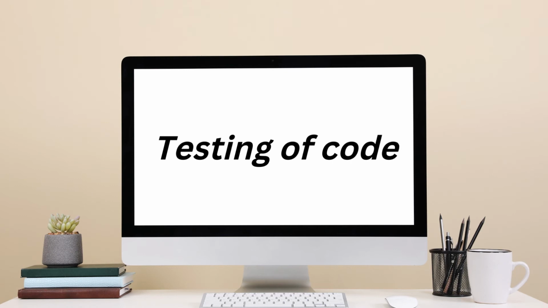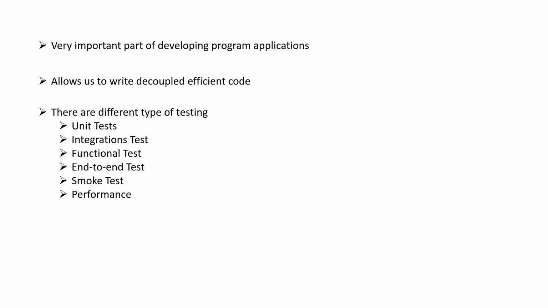Testing is one of the most overlooked parts of programming by developers. I've been guilty of that as well on some occasions. However, it should be considered an important part of programming. It allows us to decouple code, and what that means is that when we want to add new features and test the code, it becomes a lot easier. There are different types of testing listed here, and again, I'll be going into detail into each of these different types of testing in a separate video.